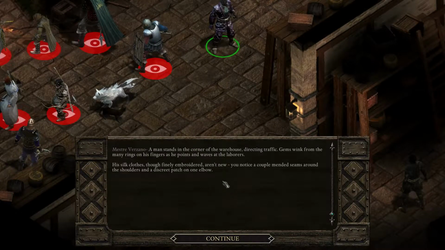A man stands in the corner of the warehouse. He's not really in the corner so much, but all right. Directing traffic. Gems wink from the many rings on his fingers as he points and waves at the laborers. His silk clothes, though finely embroidered, aren't new. You notice a couple mended seams around the shoulders and a discreet patch on one elbow. So he's fallen on hard times. He doesn't have as much money as he used to.